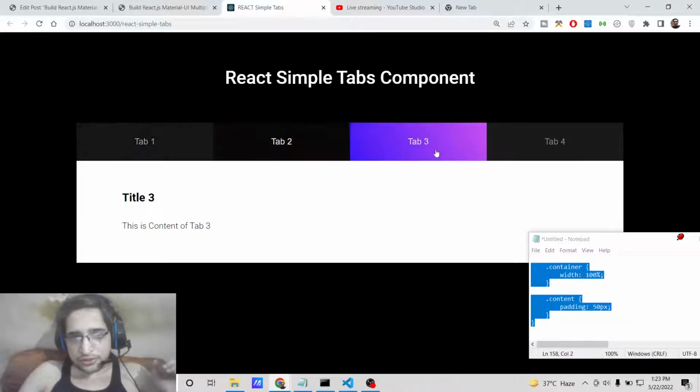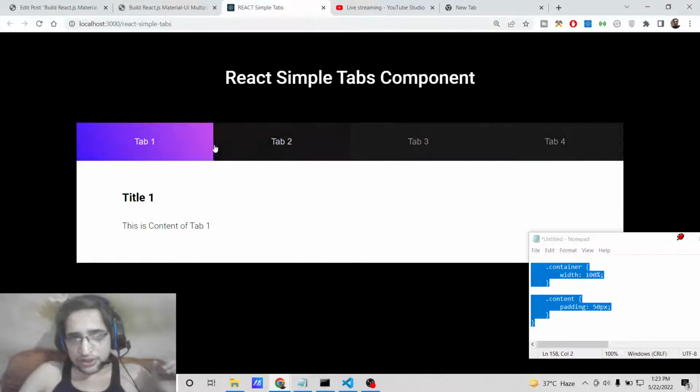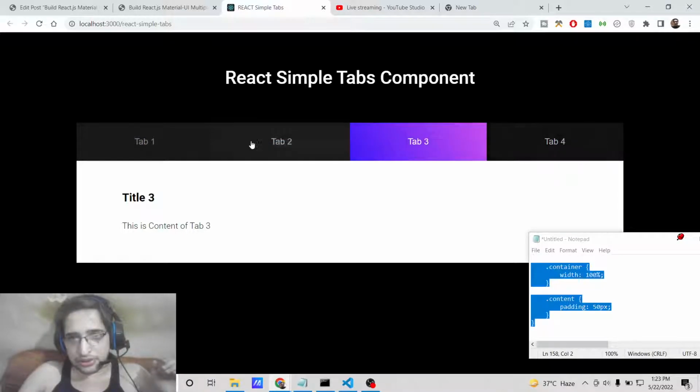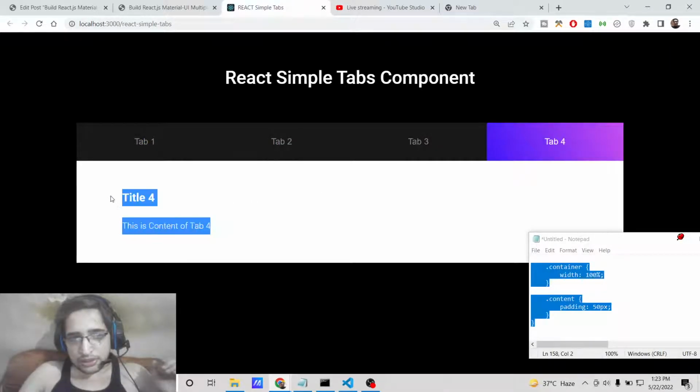So I just wanted to convey the functionality, the logic, which is JavaScript code. The CSS, you can just copy it from the website. The link will be there inside video description. So this is the multiple tab layout inside React.js, which you can build from scratch without using any third-party library.